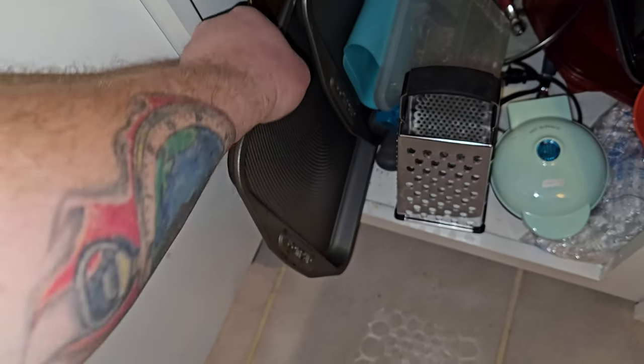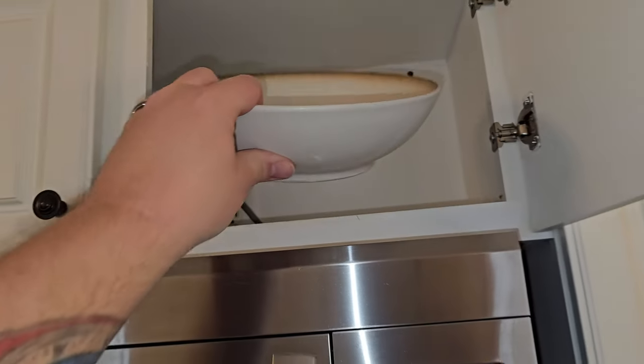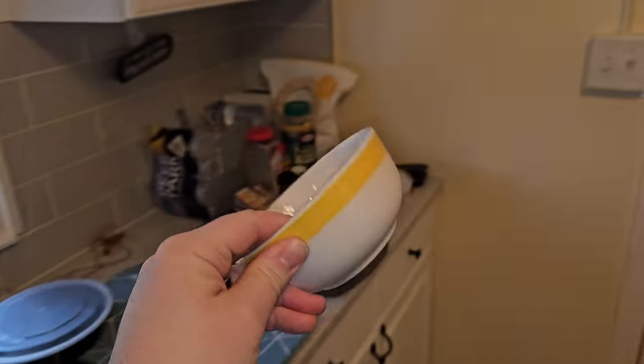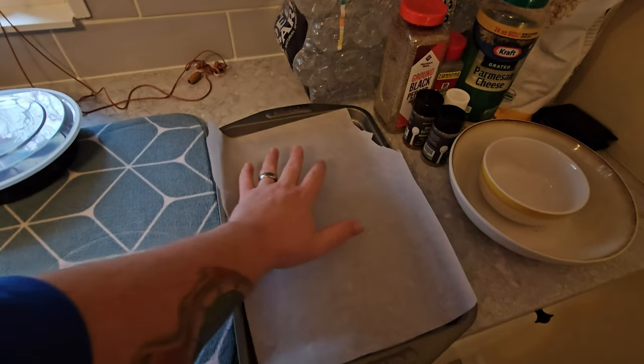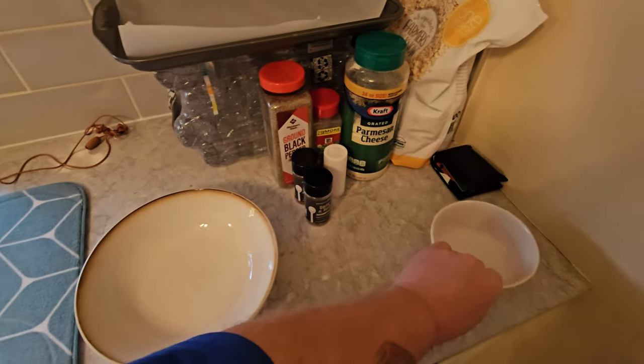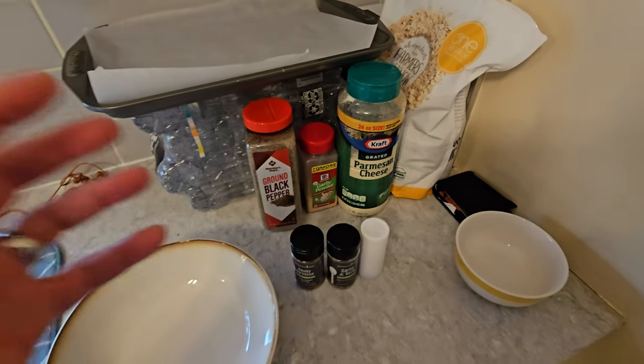We're going to need a baking sheet, parchment paper, a bowl to mix up our coating, and a smaller bowl for our egg wash. All right, put our parchment paper on the baking sheet, and then we take the big bowl, and we're just gonna start mixing together our concoction that's going to be the coating on the chicken.